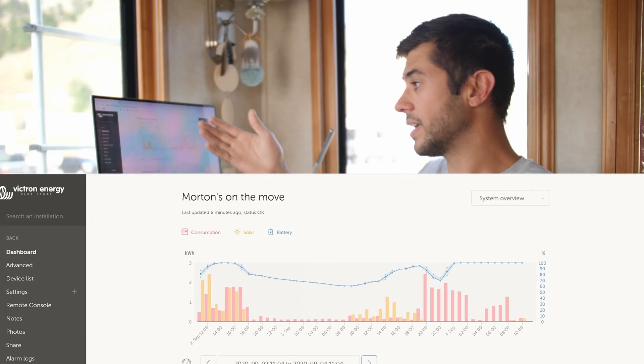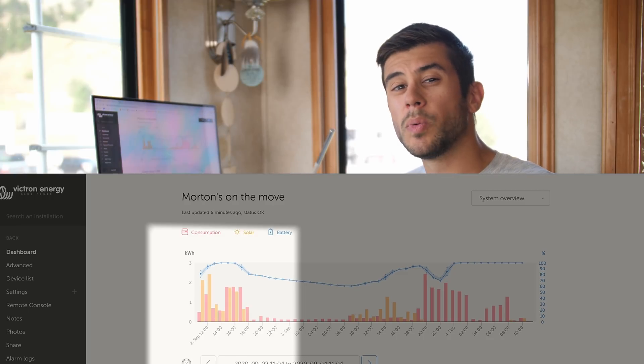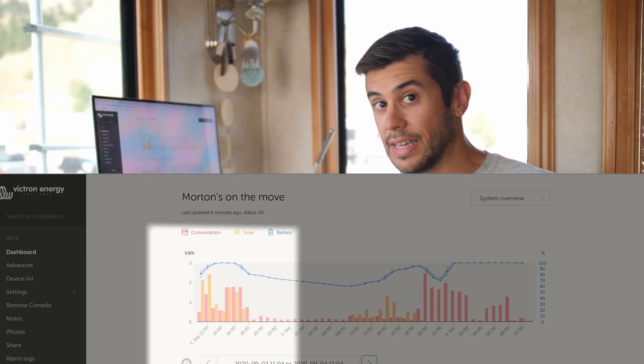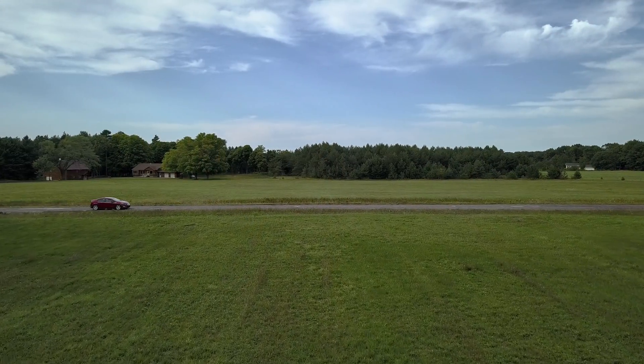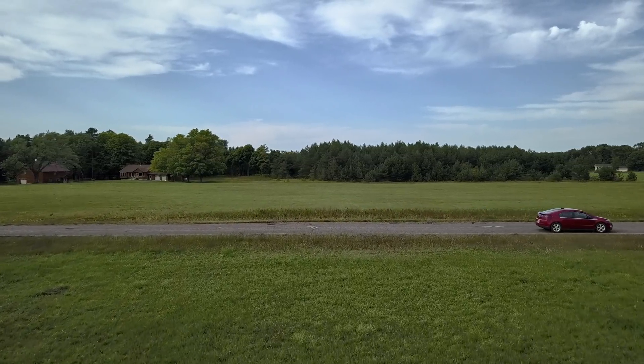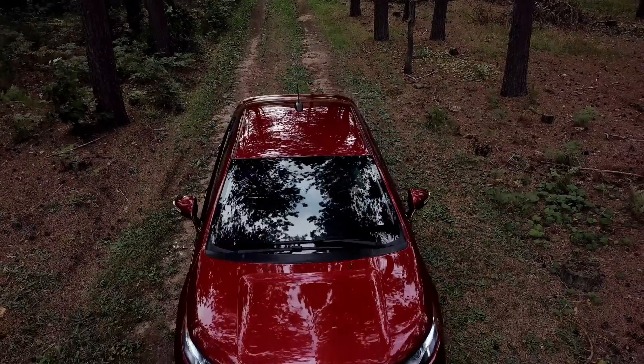The goal is basically never to let the batteries fully charge, and use all that extra solar power. Looking at data over time, it works well, keeping our batteries between 50 and 80% state of charge and leaving a buffer for cloudy days. If we don't drive the car enough, we do occasionally get the batteries fully charged. While stationary and commuting around town, we used almost 100% electric and only burned one gallon of gas in an entire summer's worth of driving — it really works well as a tow vehicle.